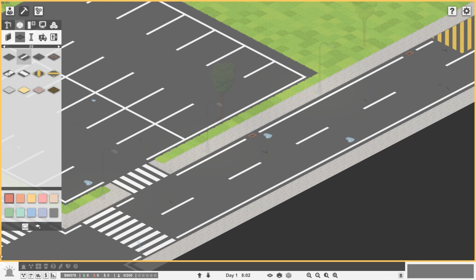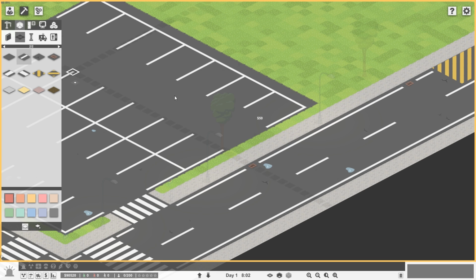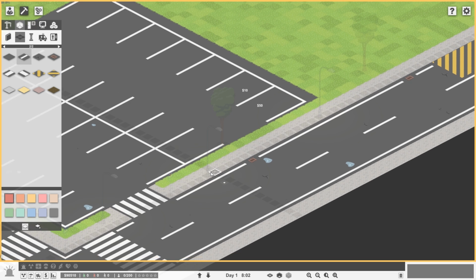Actually, no. Yeah, let's do an entrance there. Now this is a pedestrian crossing, so let's see how this works. We've got to go there like that. We missed a thing there. Look, there we go. All right.